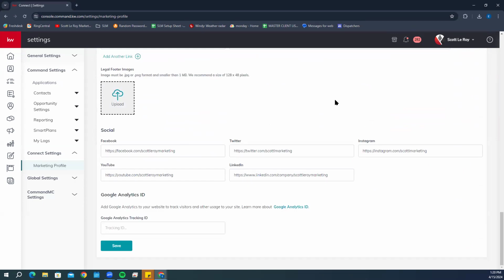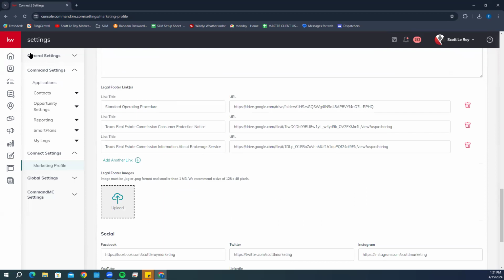Now, this is just where people are able to click and see the links on your website. This is not where you input this information for things like paid ad campaigns. So if you just want them shown on your website, you just put the link here. And your Google Analytics ID, your tracking ID, can go here. And there's one other place that it needs to go, but it goes here and somewhere else as well.